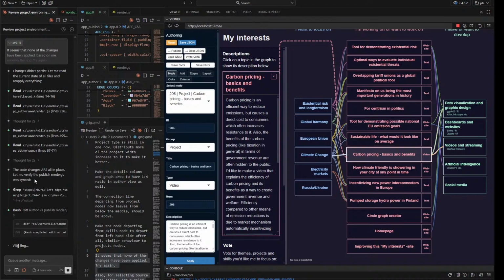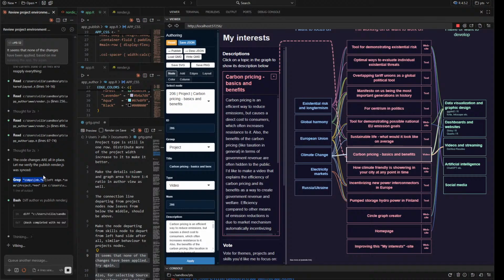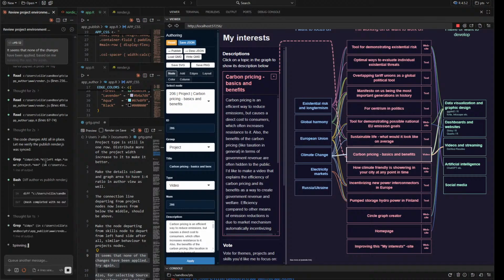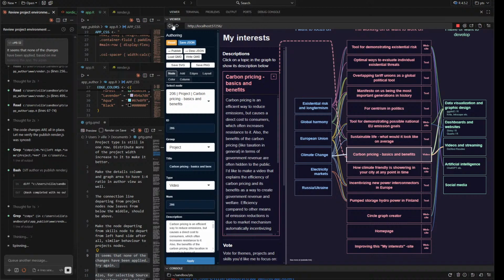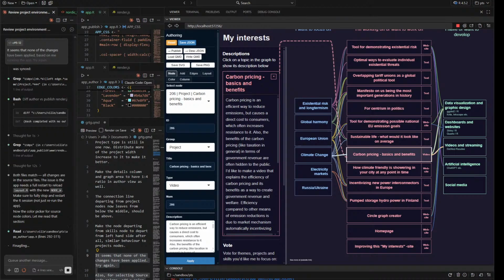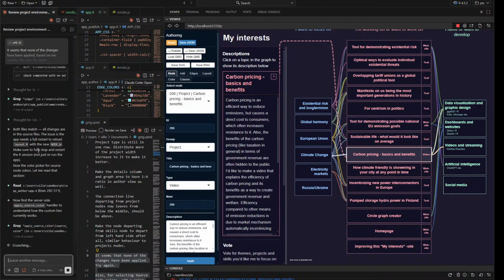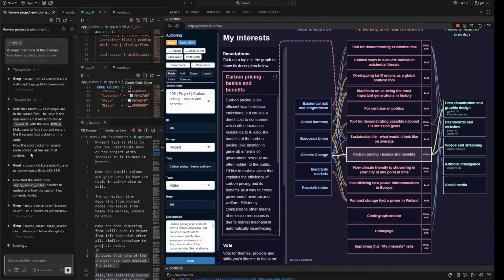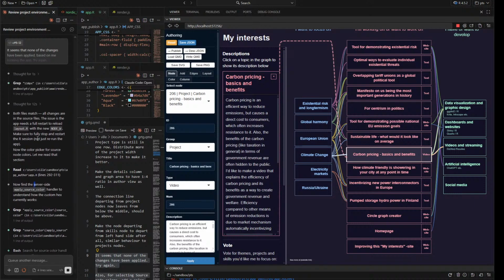Let me verify the render.js was synced. What? Both files have all changes. App needs a full restart. I think I did. Make sure to fully stop and restart. What?